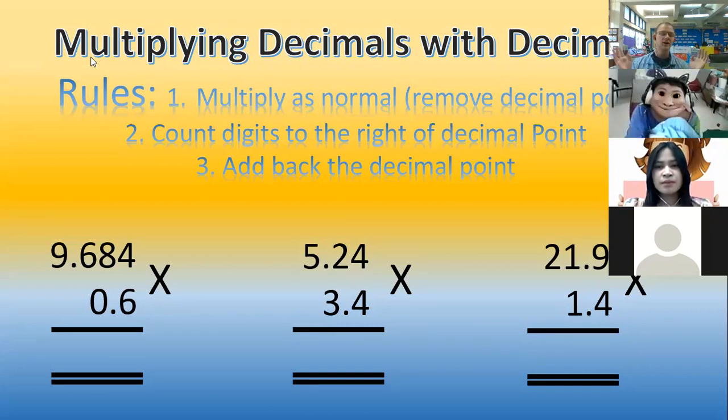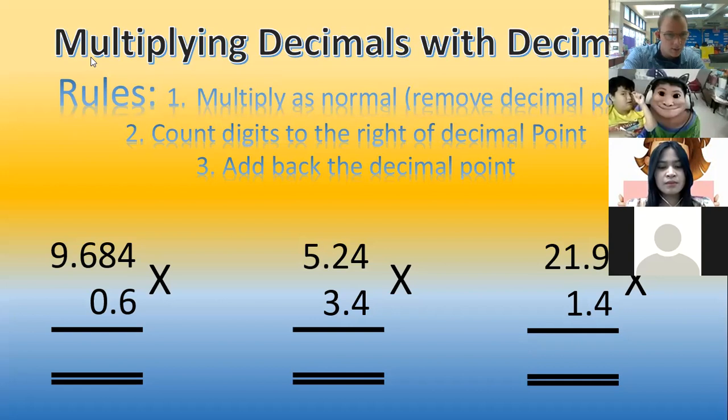We take away the decimal place totally. We don't care about it, we take it away when we multiply. When we finish multiplying, we count how many decimal places there were. And then we add back the decimal place. So to give you an example, if you look at the first one to the left here, I'll put a 1 here. We have 2 decimal places here, so we remove the decimal and we remove the decimal.